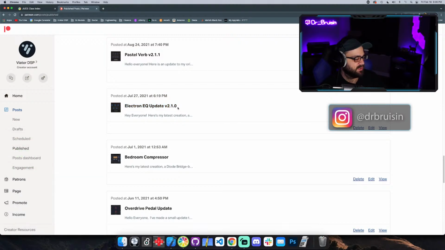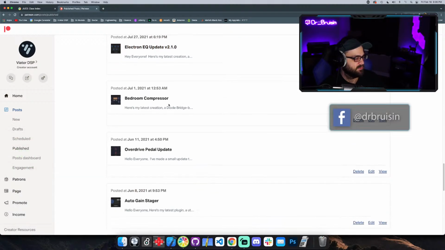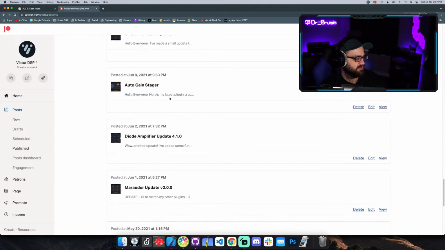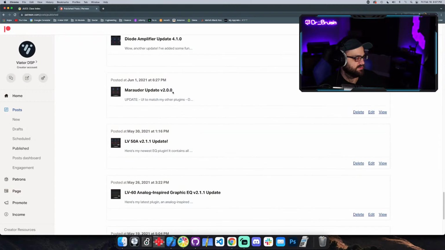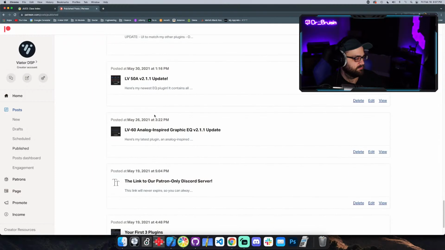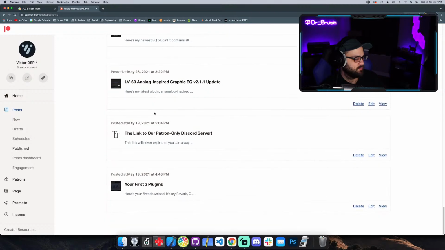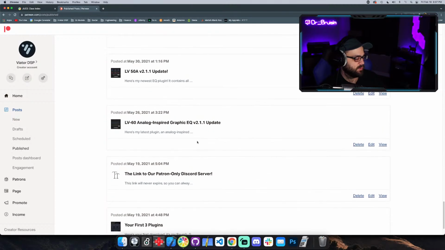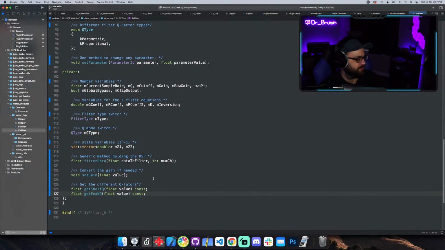I could try to look at turning that into a module. I've got the compressor, which is cool. Overdrive, amp. Here's the bit crusher. Okay, cool. So what should we do? Maybe before.